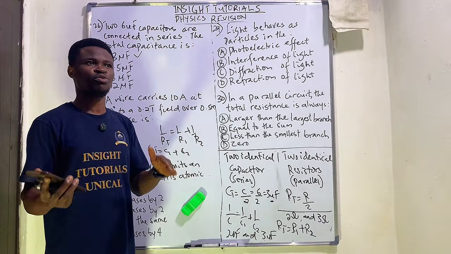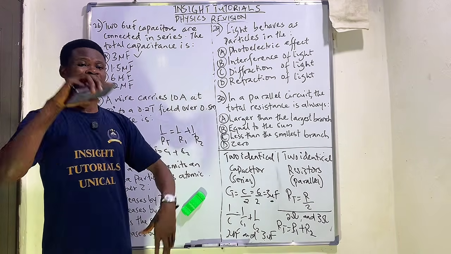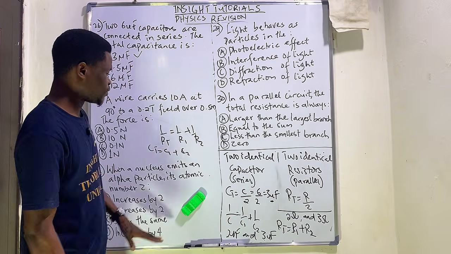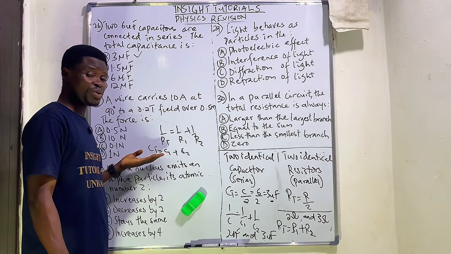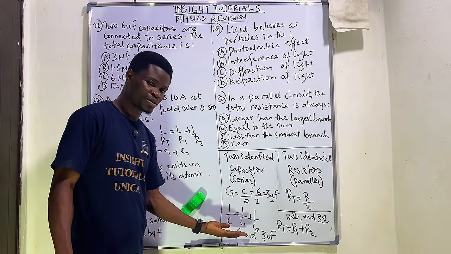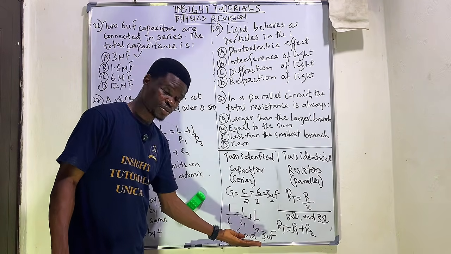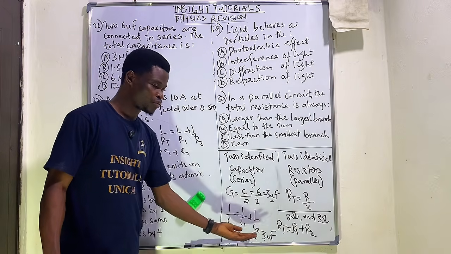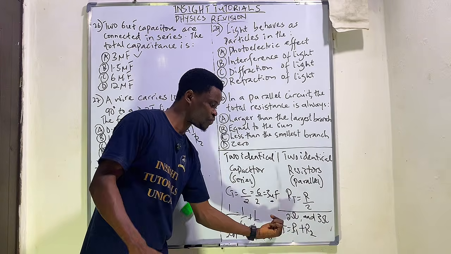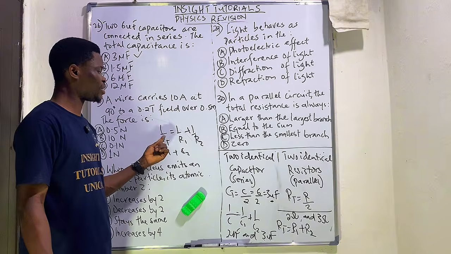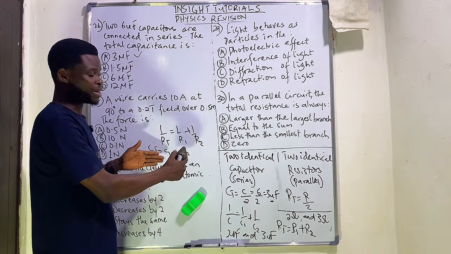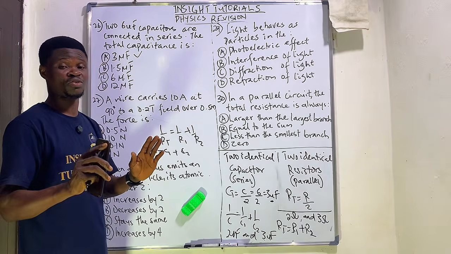So you need to understand something. For dissimilar resistors and capacitors, they are always opposite each other in terms of how you solve them. If capacitance is in series, and they have 2 separate capacitors, you're going to do 1 all over this and solve. If resistors are in series, you're just going to sum it up. What you're doing for resistors in series is the opposite for resistors in parallel. So resistors in parallel is now inverse. Capacitors in parallel is now simply the algebraic sum of the individual capacitors. So knowing those principles is very important.